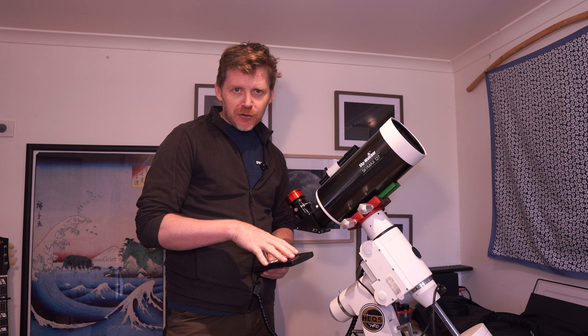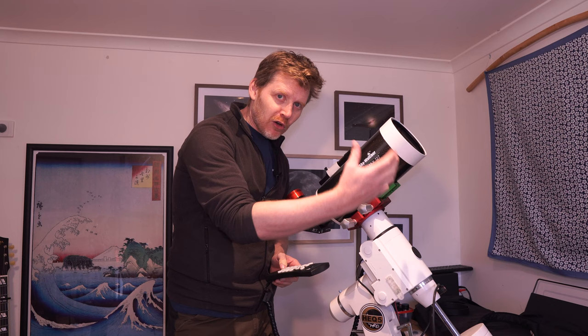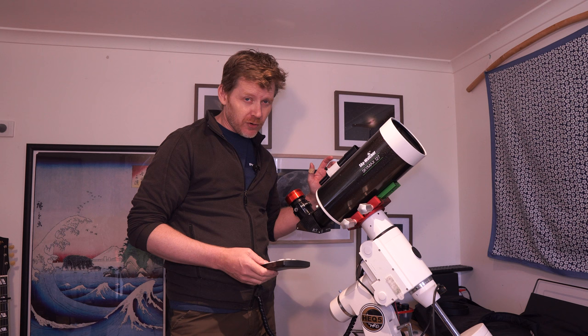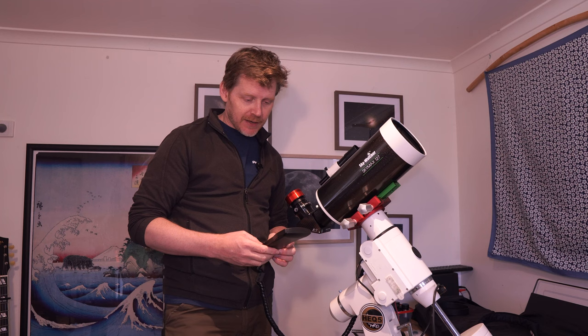So you just need to go through your alignment procedure with this. You are at quite a long focal length on this, so it's probably useful going through a 3-star alignment with this kind of telescope, so you get a bit more accuracy when pointing to those planets. And do make sure that you've got your guide scope well aligned before you actually go out there and do some observations, because it's going to be useful for that alignment.